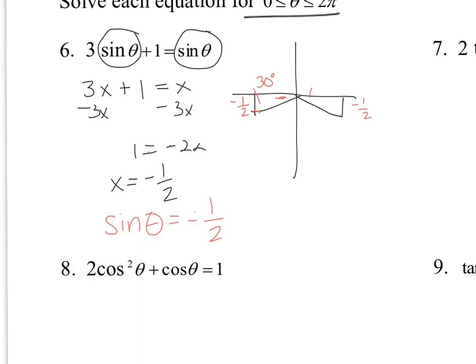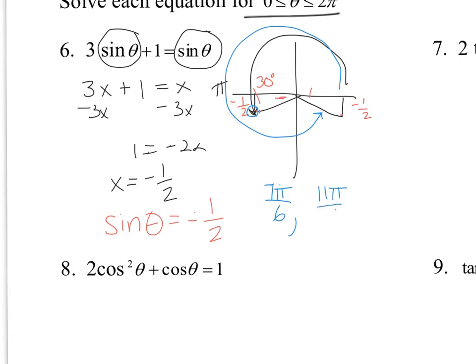We're asking for radians. So between here and here is going to be pi plus 30 degrees in radians. 30 degrees in radians is pi over 6. So this is going to be 7 pi over 6. So the answer is 7 pi over 6. And this angle is 30 degrees short. So that's 330 degrees, which is 11 pi over 6.